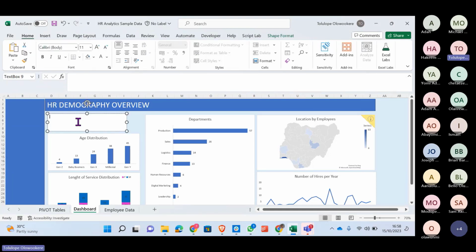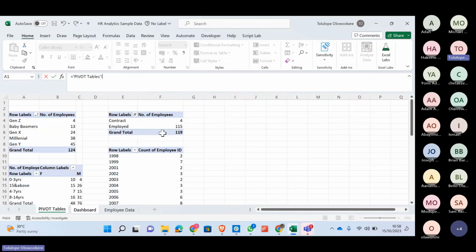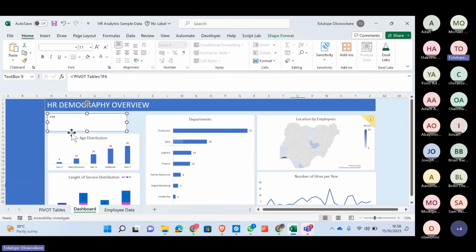And then I'll type in the formula bar equal to, I will now go to the pivot table sheet and click on this. And then I say enter. It's giving me 119. If yours is giving you an error, let me just show you what will happen. There's something we do, get pivot data.